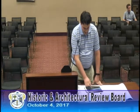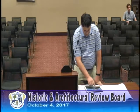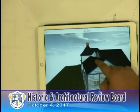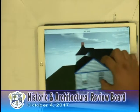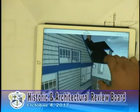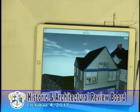Another thing we were considering was, if you look at this gable over here, if this roof were to continue through and hip and kind of clip off the gable, which might be peaking a little bit too high, and then on this side, we ended up doing another hip just above these double windows. It might help bring the scale down, that kind of ties into your massing comment.